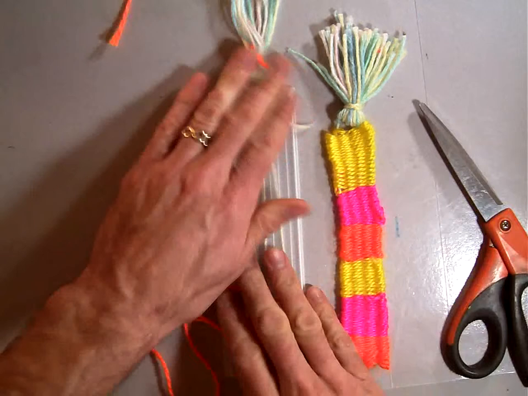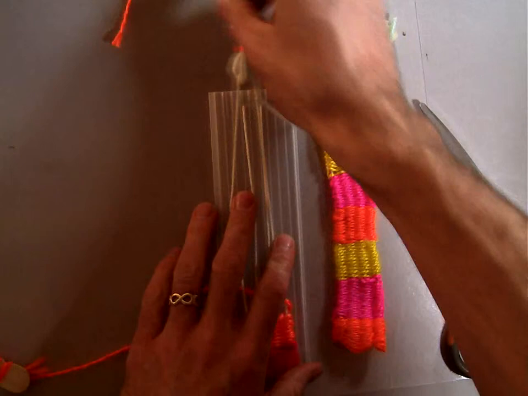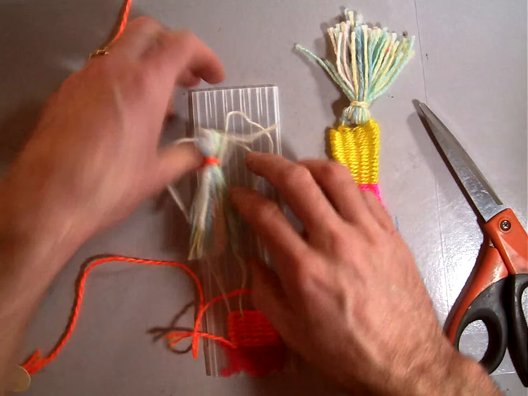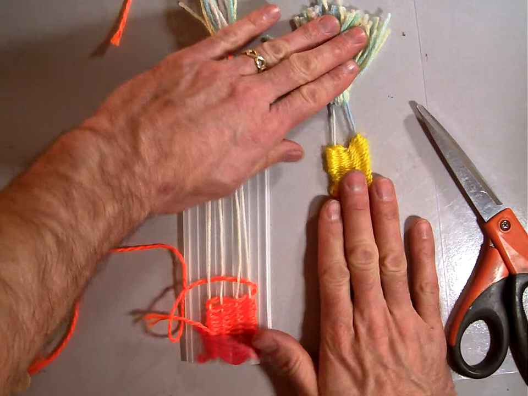Now what you would do to finish is flip this back and then take this last piece off. Here's the last loop on the back. You'd simply lift that last loop off. And now since my example really isn't finished, I'm just going to show you what it looks like. Like this is what it looked like before on my finished example. It was kind of scrunched down like this.